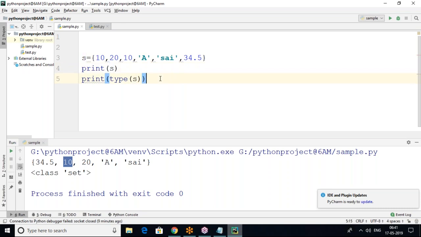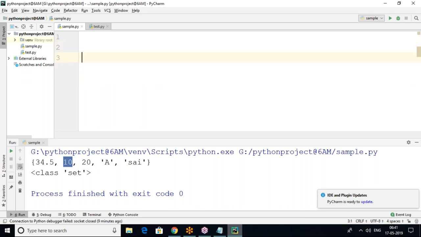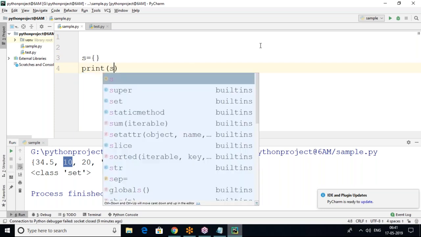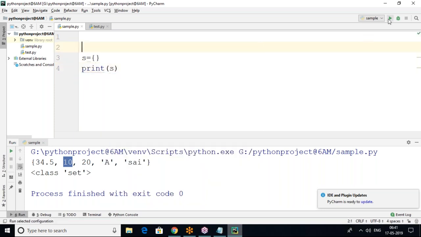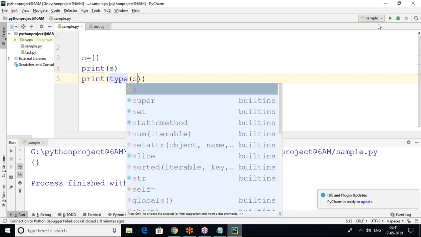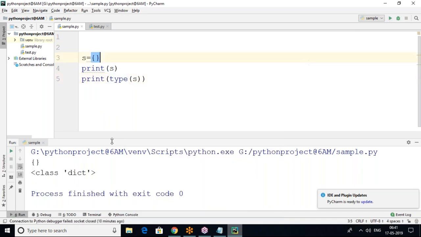Now I want to create an empty set. Is this possible? Let's check: s equals to empty curly braces. Print s. It's printed as empty, but it's not a set. Print type of s. Now it's a dictionary, not a set.